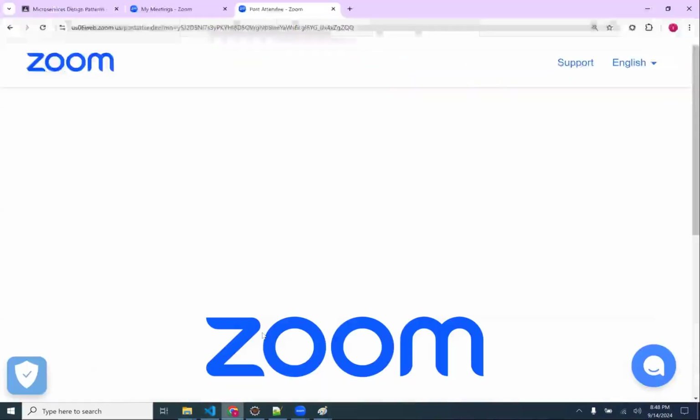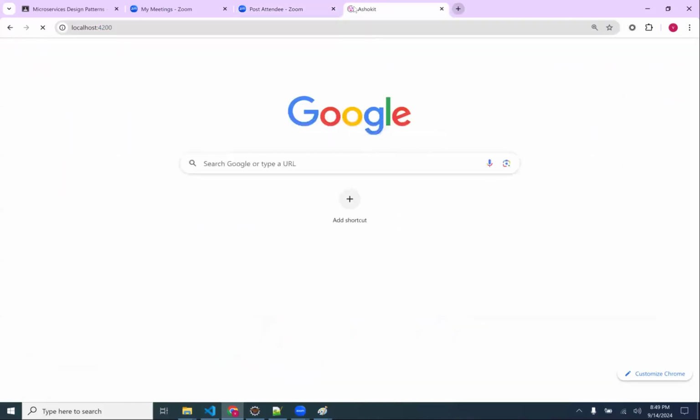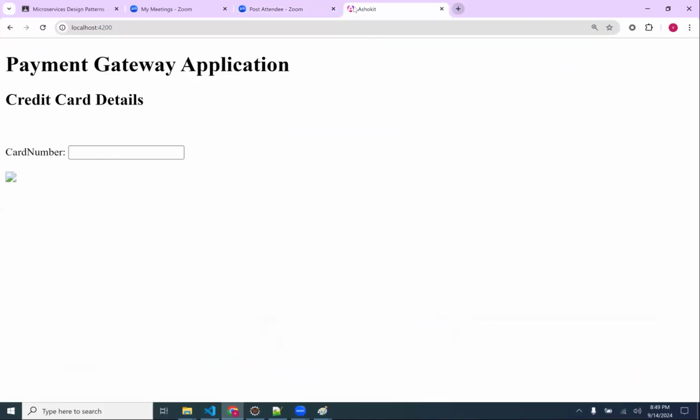So, localhost colon 4200. I should get the image, but it is not loaded. Why?